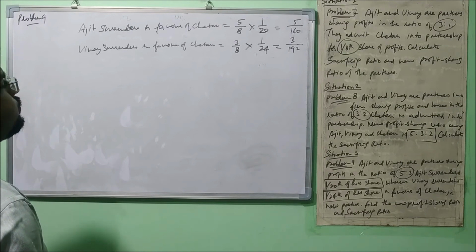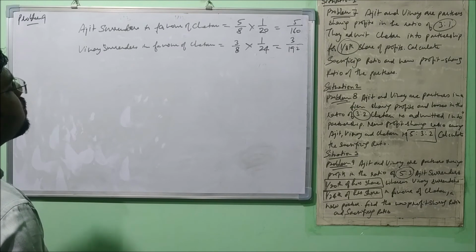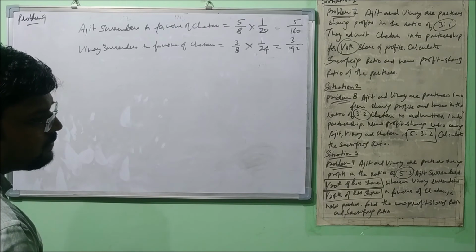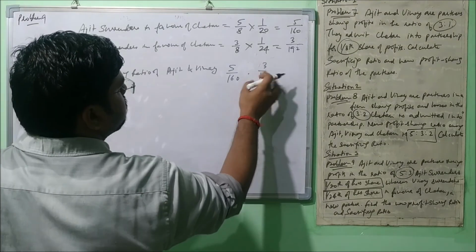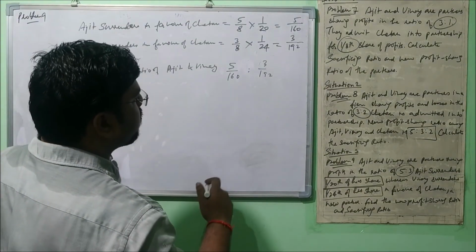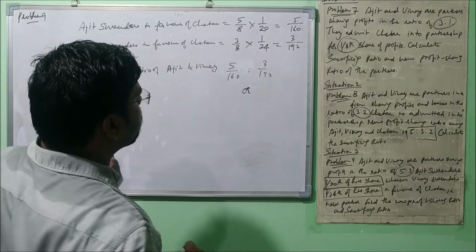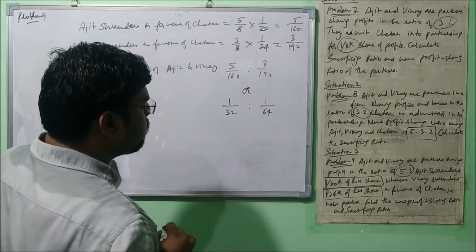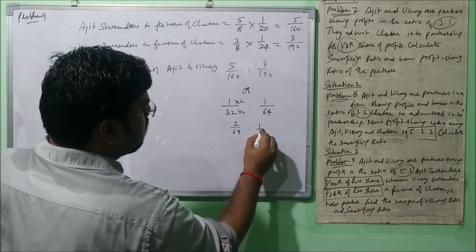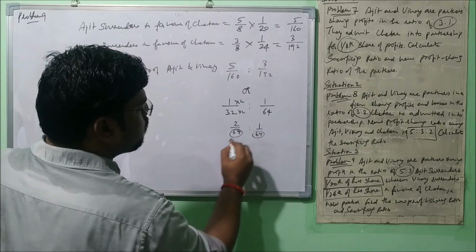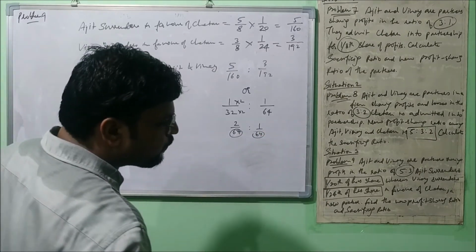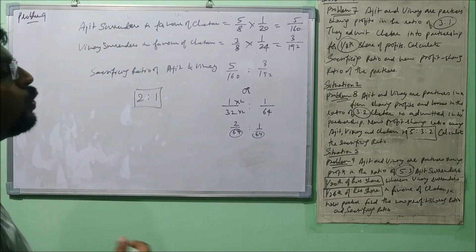Alright, so we can calculate the ratio from here as well because they have surrendered that ratio. One answer we can directly calculate, but these are not equalized. We'll have to do the equalization. So let's shorten them first and then we'll equalize them. Now if we multiply with 2 on both sides, it will be equalized: 2/64 and 1/64. Both the bases are equal. Now the sacrificing ratio is 2:1. One answer we got.